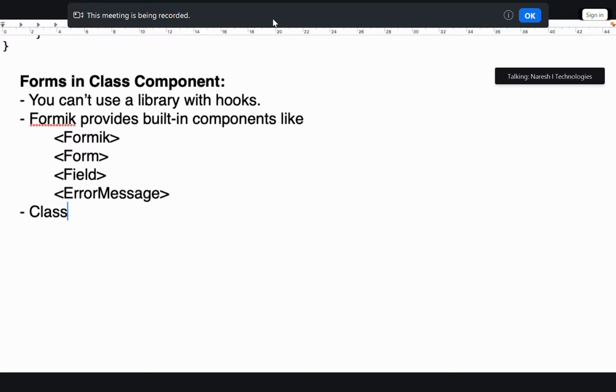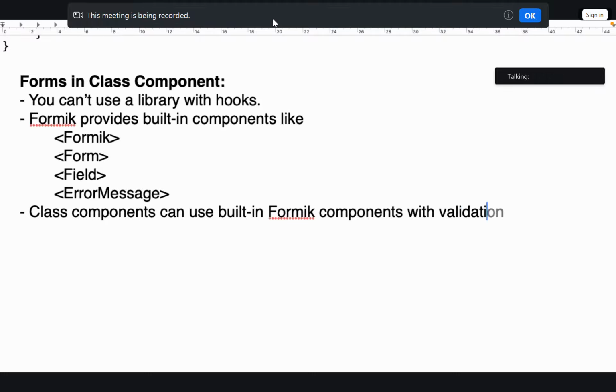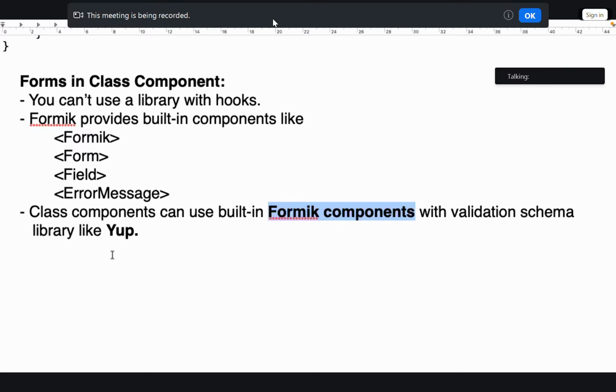So class components can use built-in Formik components with a validation schema library like Yup.